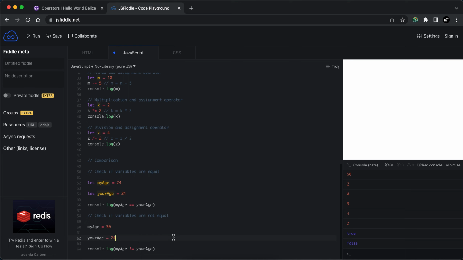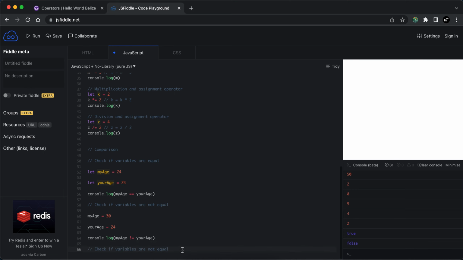Okay, so let's get into some of the easier ones. The next one that I want to go over is the greater than operator, to check if a variable is greater than another variable.